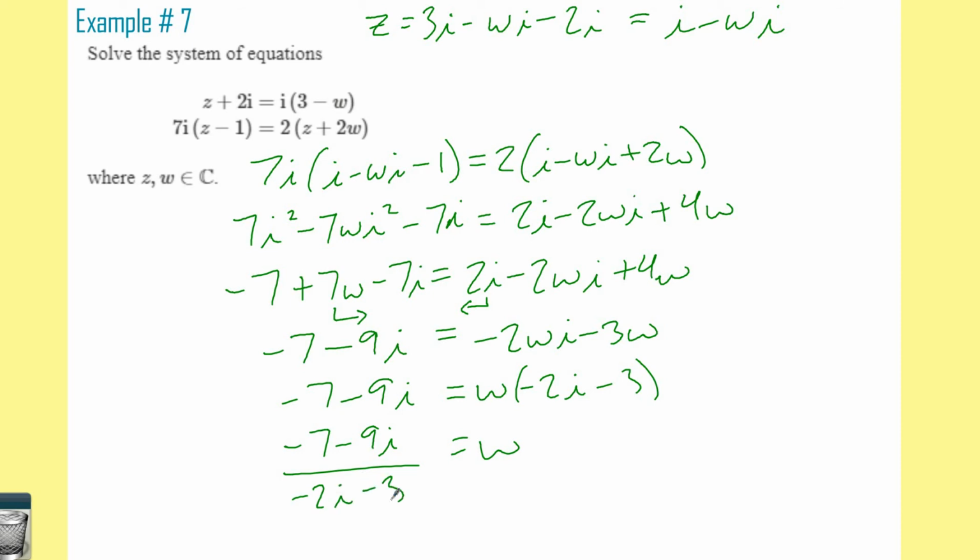This one's gross. I really don't want to keep going. All right, you get the idea. Then you can divide it out, and then you have what w is. Then you can plug it in and find out what z is. I know, it's a lot of work, but that's one way to do it. If you had finished it on Cogni, you would have gotten these as your answer. I just want to make sure you understood. Sometimes it is a long process, but it's all just that algebra.